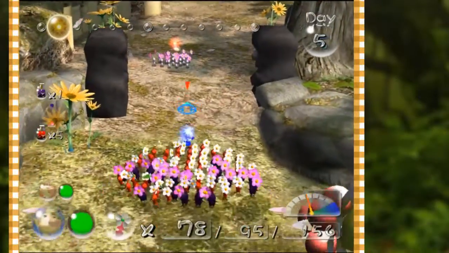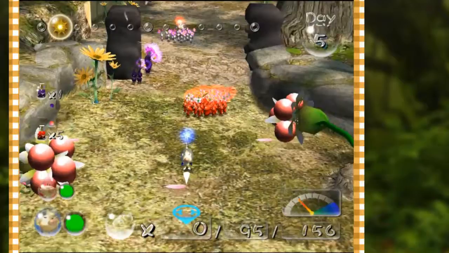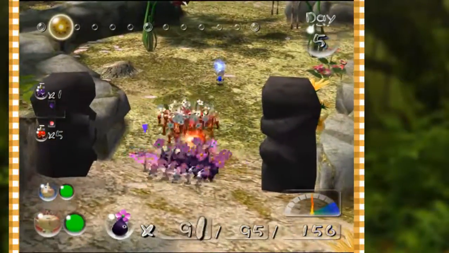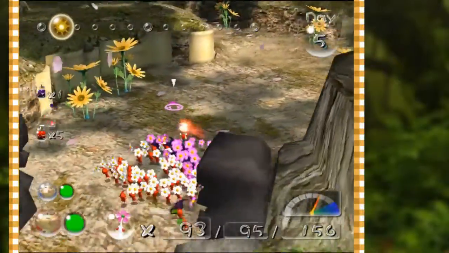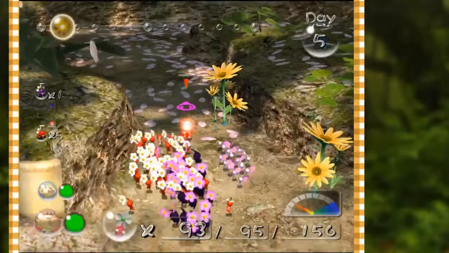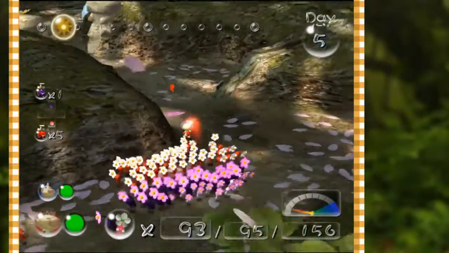Oh, we broke down the wall already. Okay, I'm going to have Louie sit back for a second. Louie's going to recover all the Pikmin that end up going to the onion or to the ship for one reason or another. And one of the things we need to be super careful of is that enemy that we saw there yesterday. We need to be super duper careful.